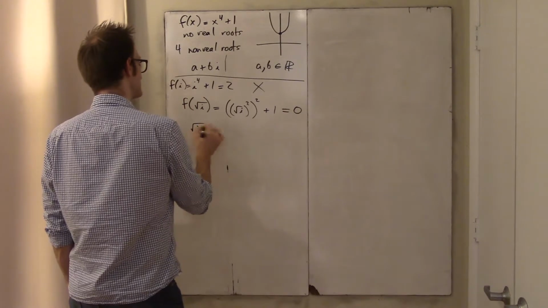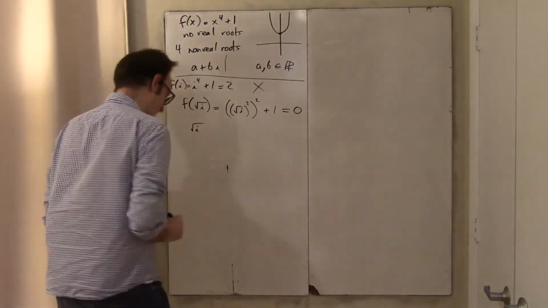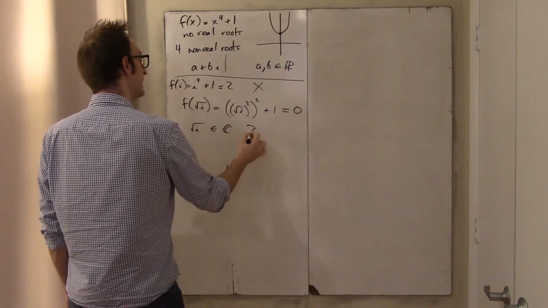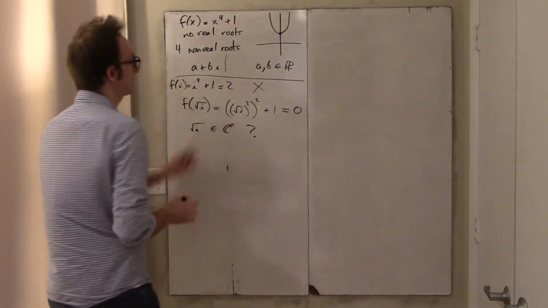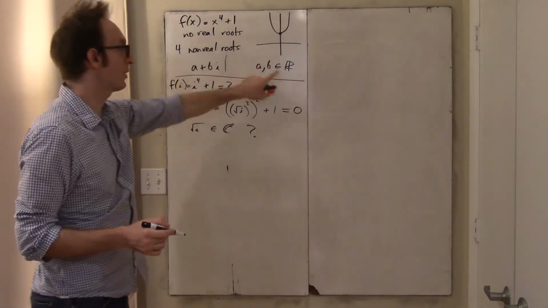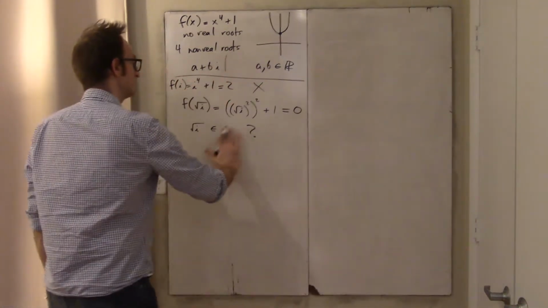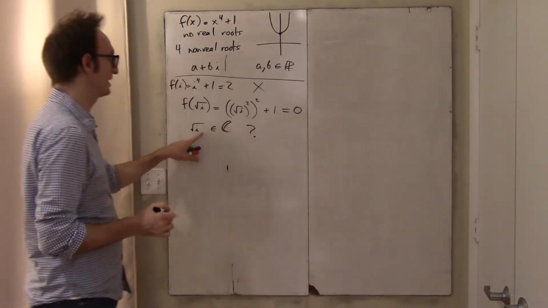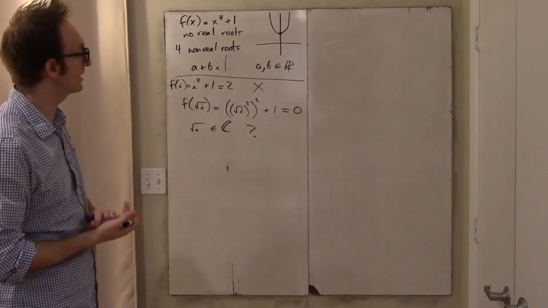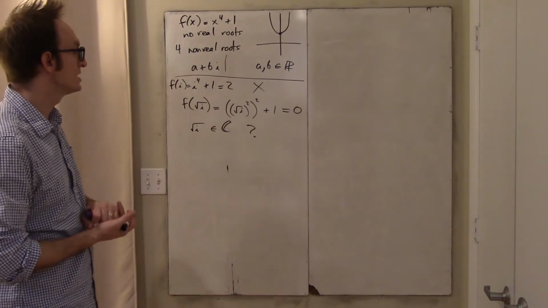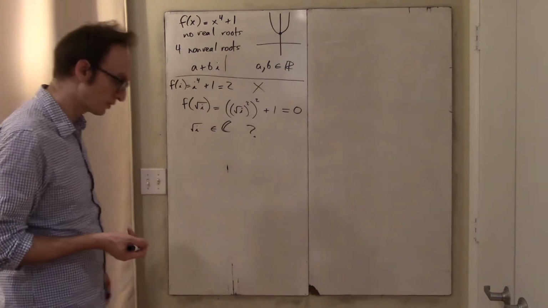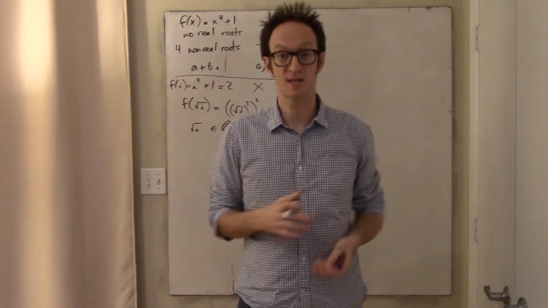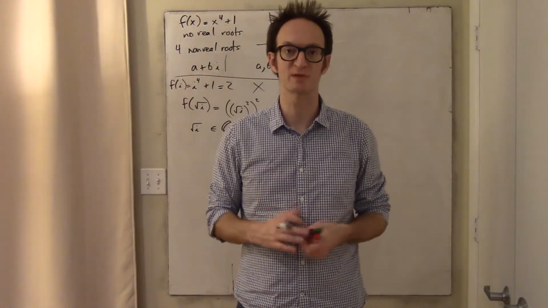I'm sympathetic to that answer, but that's not really an answer, because it's not even obvious what the square root of i is. Is the square root of i even a complex number? Every complex number can be written in the form a plus bi, where a and b are real, and this, at the moment, is not written in that form. So it's not a terrible answer, but what we're doing right now is trying to figure out what the square root of i is, whether it's a complex number, and if so, write it in a plus bi form.